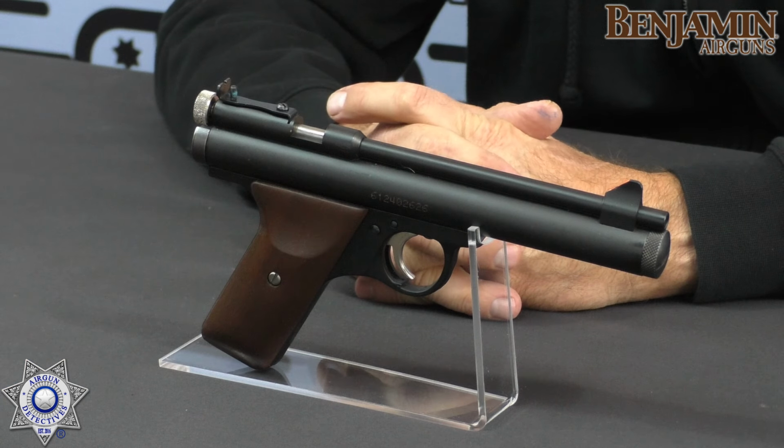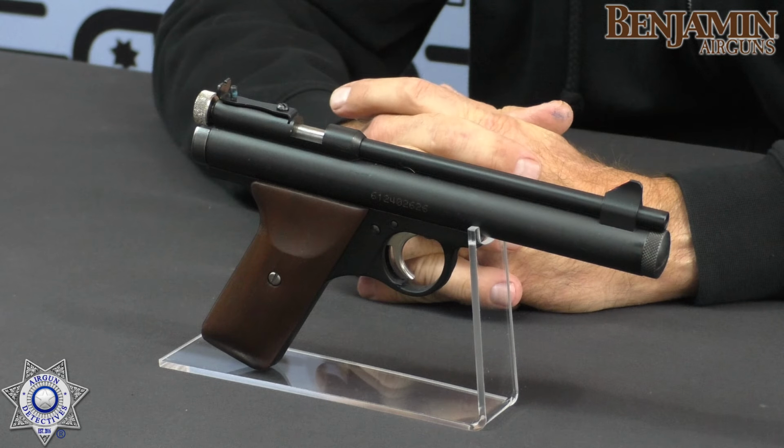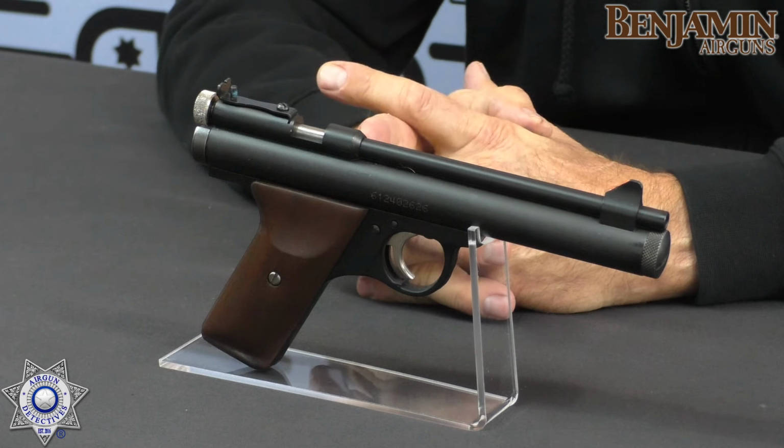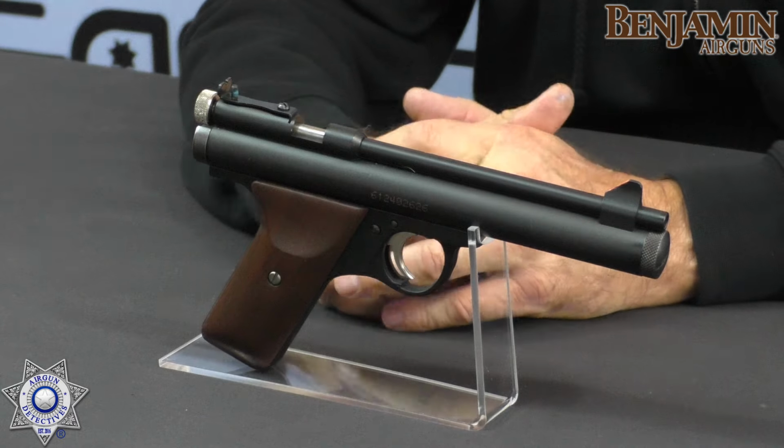But anyway, I've had this pistol for years, and I don't have a whole lot of shots through it. Maybe 200-300 shots at the most, but it's really an awesome, simple design. Made in America, all made of brass, so it's all metal, and then real hardwood grips, so you gotta like it. I did polish the bolt to smooth this out, because it kind of hung up just a little bit. I actually took a little tension off the spring for the trigger, so I lightened the trigger a bit. Just did my custom stuff to it.